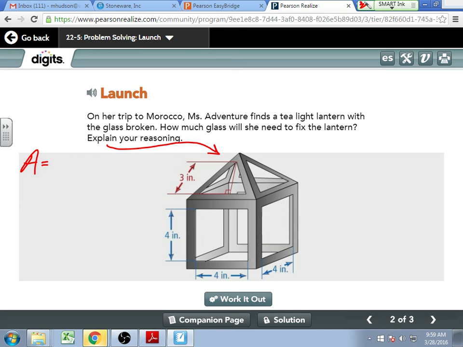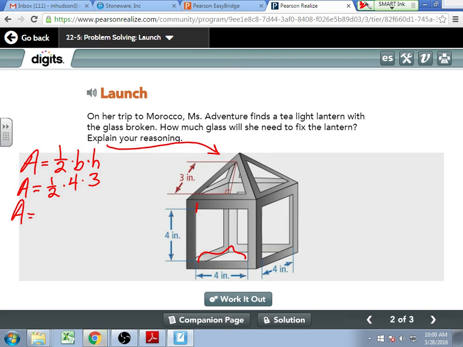How do I find the area of a triangle? Base times height divided by two. Yeah, I prefer the 1/2 coming first so I don't forget it. So I do 1/2 base times height. What is your base and what is your height here, Nate? Is it 4 because the base of the triangle will be a square too? Yeah, notice that 4 inches is the gap from here to here. But that's what I want because I'm looking at the gap from here to here, and that's the same. I draw a line right there and draw a line right there. So my base is 4 inches. My height then, the height of the triangle, is 3 inches because it shows me right here with this line that's 3 inches.